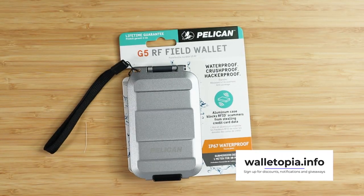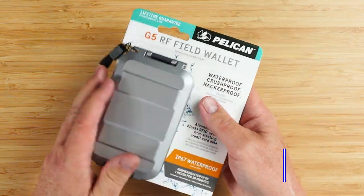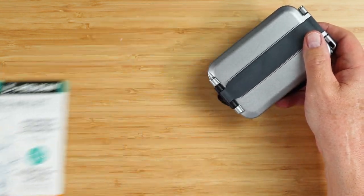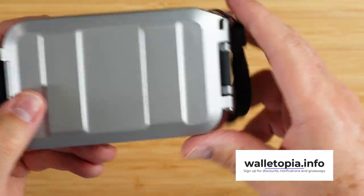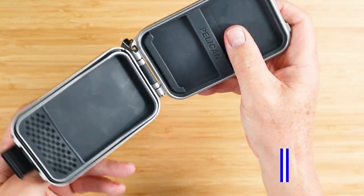Here we go. This is the G5 RF Field Wallet. It's a slim wallet, comes in this retail packaging. And because it has this strap on the back, it's able to hold it and we can move that aside. This is silver, but it also comes in black as an exterior. You can see we have an opening here. We've got a nice wristlet here and we open up and here's kind of what we're looking at.